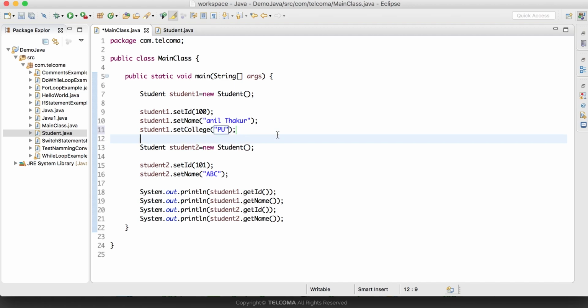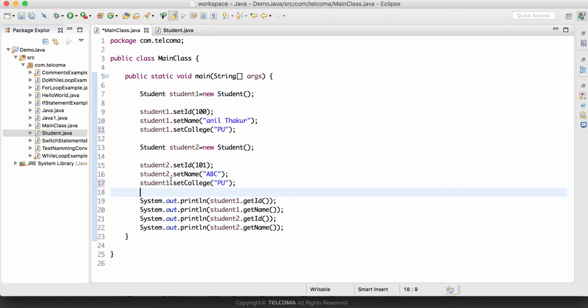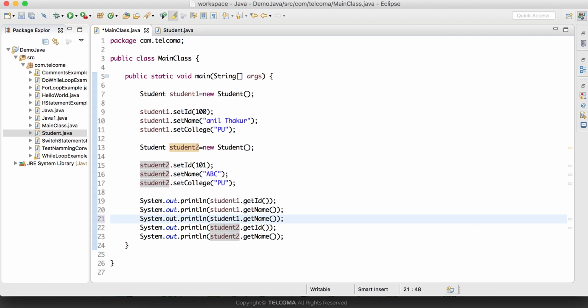Suppose this is my college name, and this student also belongs to the same college, so the name of the college will be the same. And we can display them on the console as well.